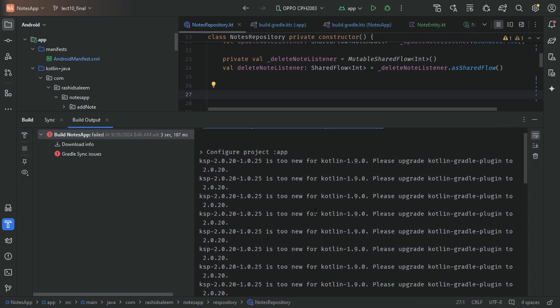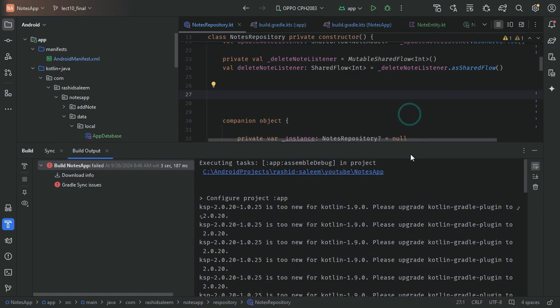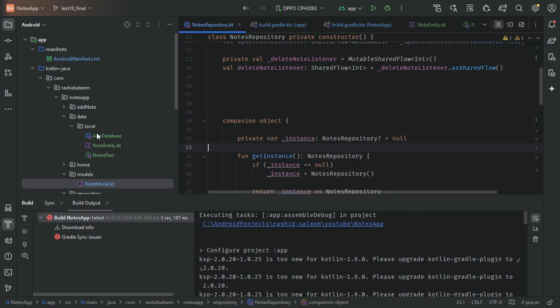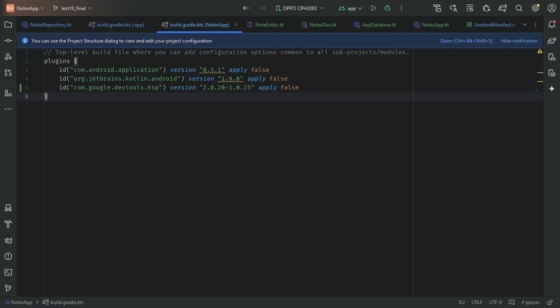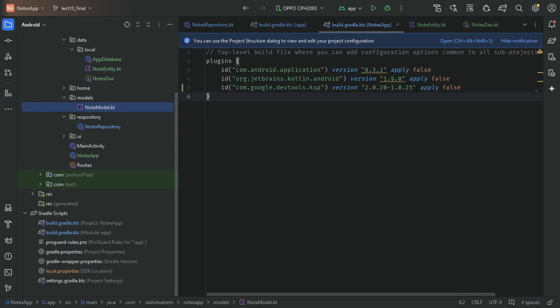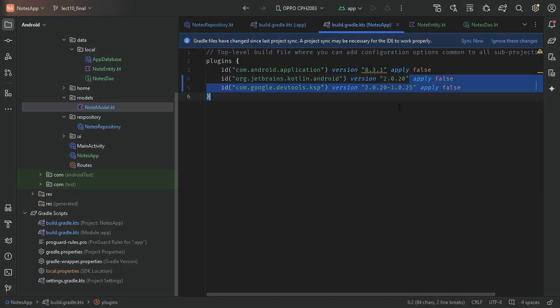Actually yeah, this is also mentioning that we need to upgrade the Kotlin Gradle plugin. So for that we will go to our project level Gradle file, and in here we will upgrade this by alt enter and to 2.0.20.